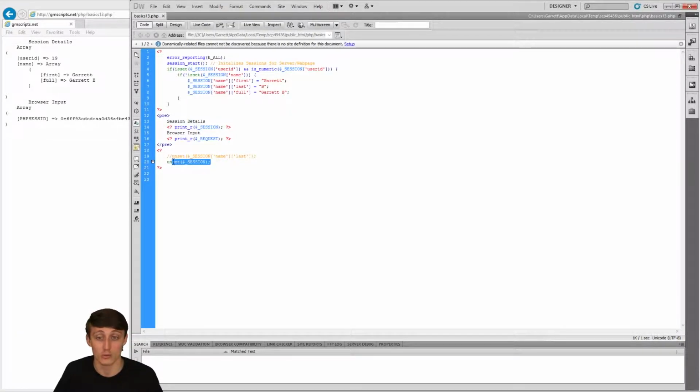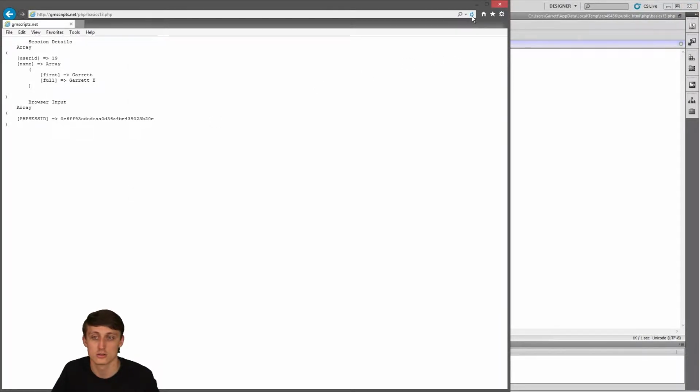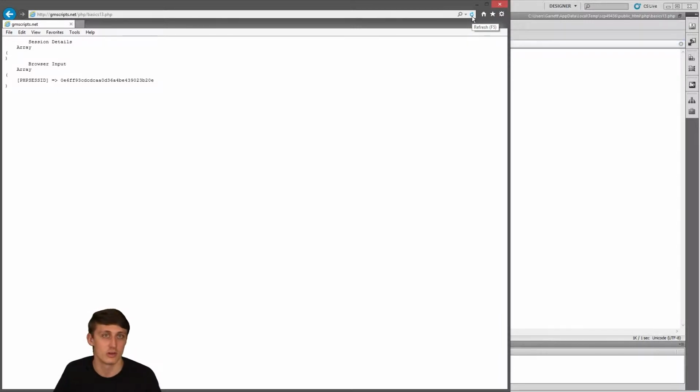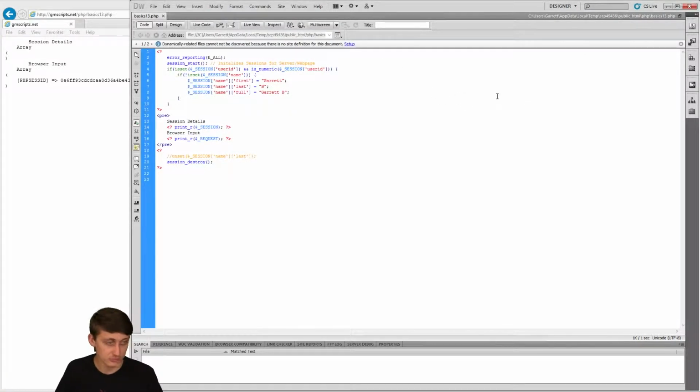Now, if you want to remove your whole session, you can go session destroy, do. There we go. So if I refresh again, boom, the session's been destroyed. Now my browser still has a session. That's just its correspondence of knowing what it hit on that server. I don't need to modify that at all. I don't need to remove it or anything. It's not needed, not worried about. But that's how you set sessions.